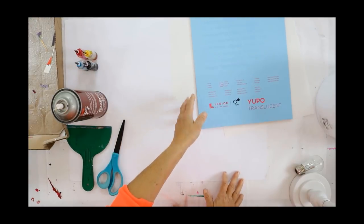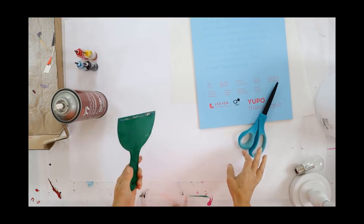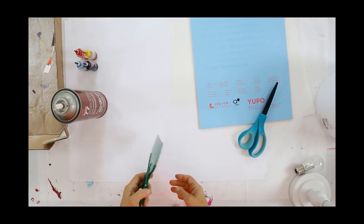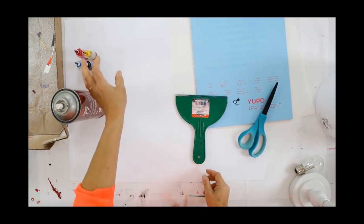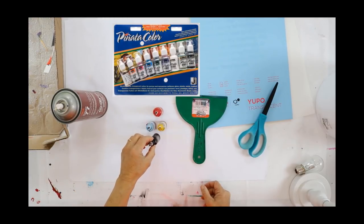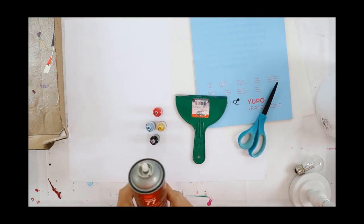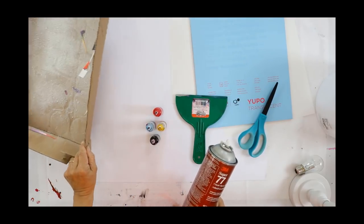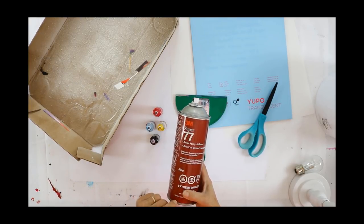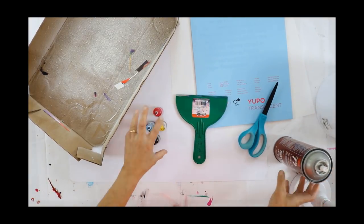Okay, you have your UPO, then of course a couple of tools: scissors to cut your UPO. You'll need a ruler or a spatula of some sort so that we can create and move the inks around on our texture. Then your inks, of course, and my standard go-to Jacquard Pinata line products. I have several here that I'll probably use. And then to actually adhere our UPO paper onto the shade, I'm going to be using 3M Super 77. This is a spray adhesive. I really like this one. It's one of my go-tos for a lot of the spray adhesives that I use.